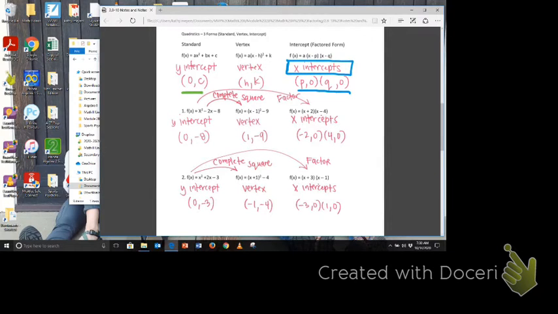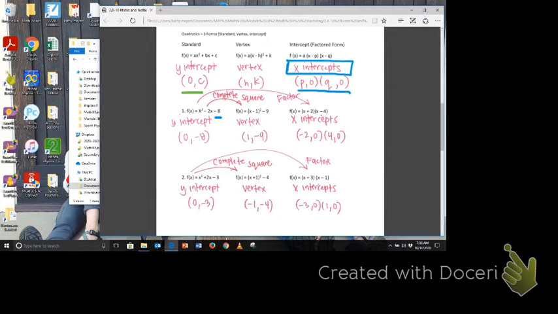All right. So then I take this equation and look at it. All right, so from the first standard form, you get the y-intercept. From vertex form, you get the vertex, and it's x minus 1, so it's positive 1, negative 9. And then when you take these factors, because you guys are learning how to factor, and set them equal to 0, they become the opposite signs. So it's negative 2, 0, and 4, 0.